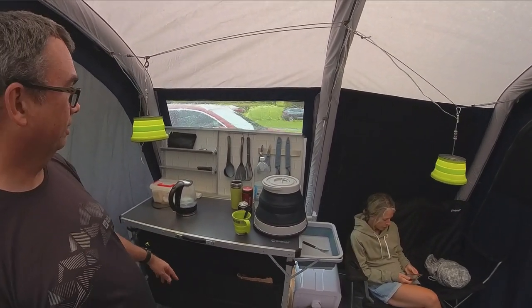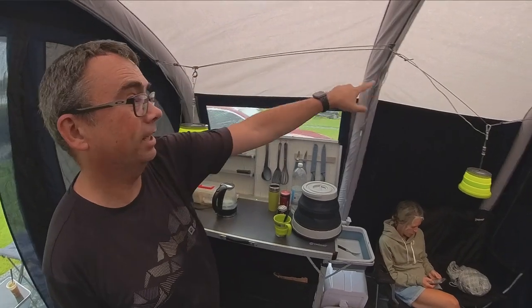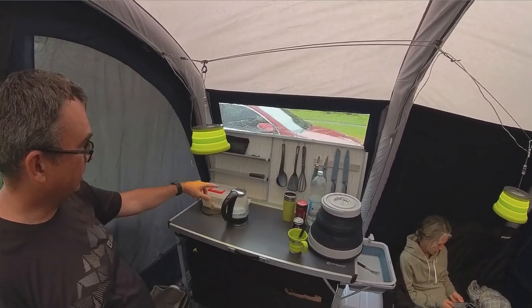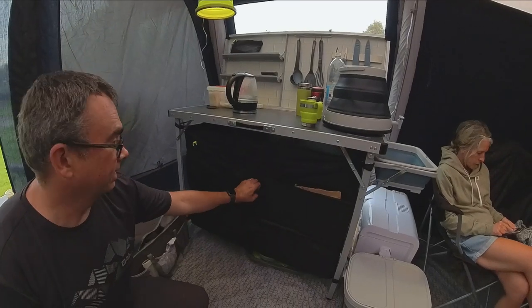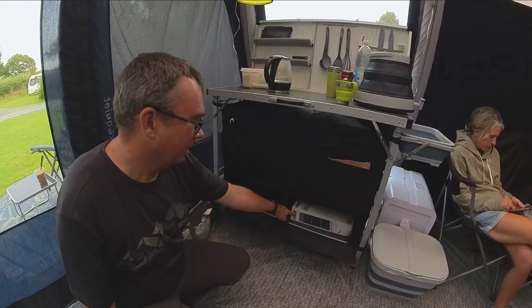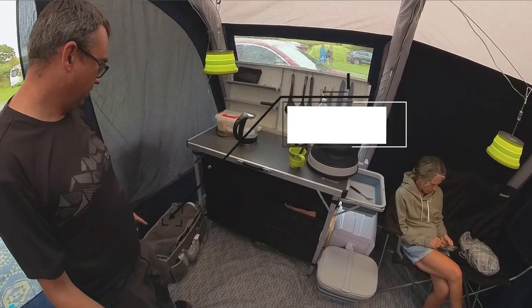You might have seen it on the other video, but we'll see it a bit more now. Got the lights hanging on the Outwell hanging system, so you can put the lights where you want. Yeah, so kitchen set up, magnetic utensils and bits and pieces and magnetic cupboards, not necessarily too tidy. We've got the electric induction hob as well, so if you need to put something on the hob, we put something on there.